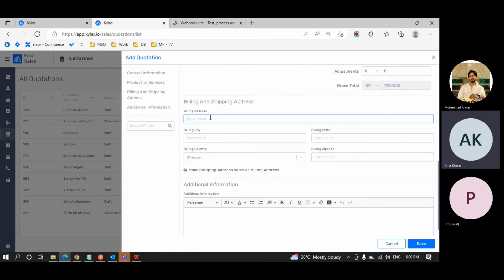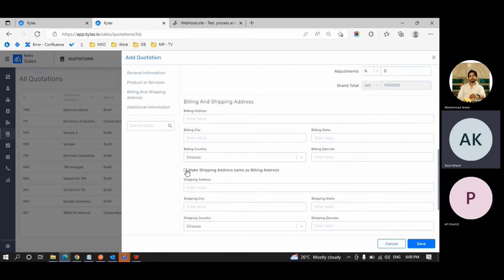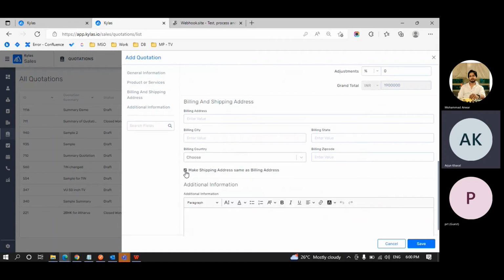You can add the address. Here we have options of two address fields: one is billing and the second one is shipping. You can also mark the same address for billing and shipping both.